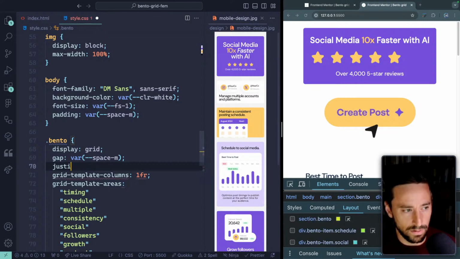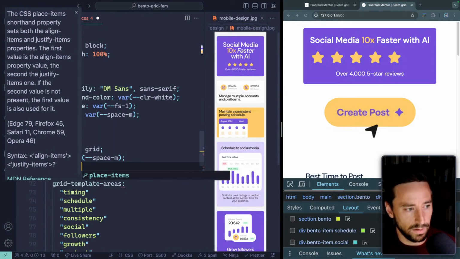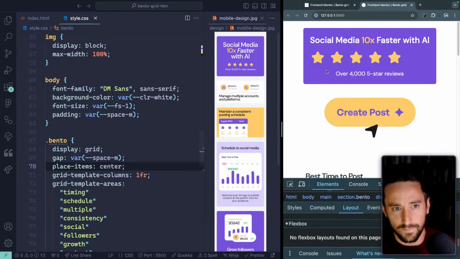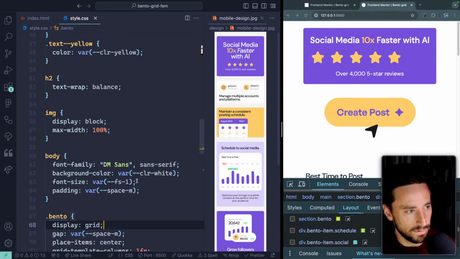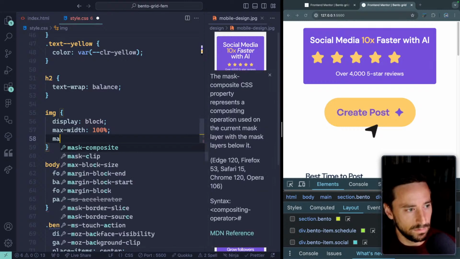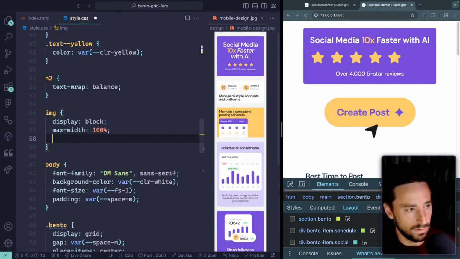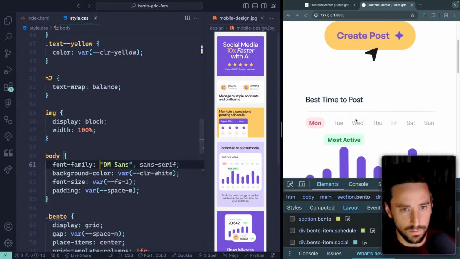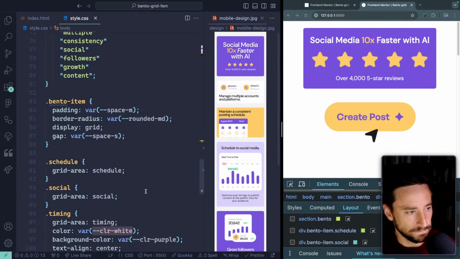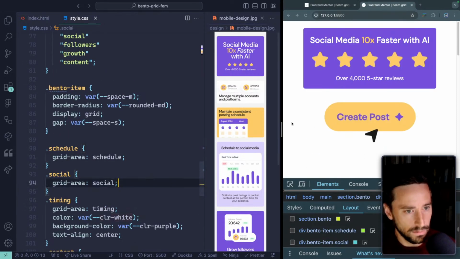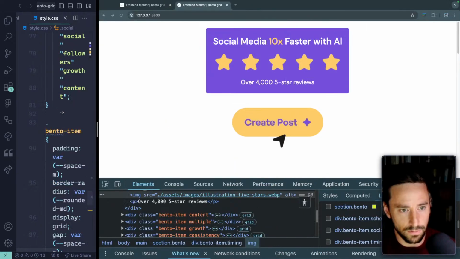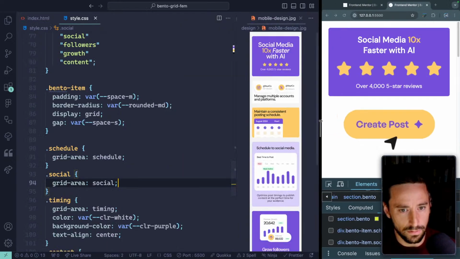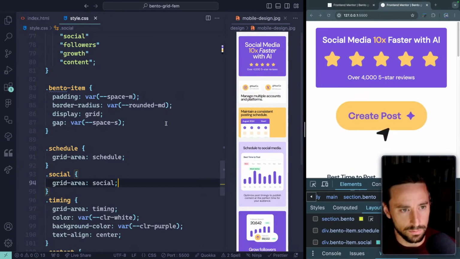Why is that image not doing what I want it to do? Place items center. I don't know. What if I said this is supposed to be width 100? Okay, there we go. So it always takes up the full width it needs. Okay, so that just must be way bigger there. All right, that's fine. We can fix that.